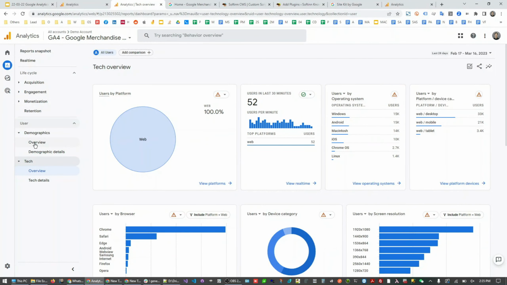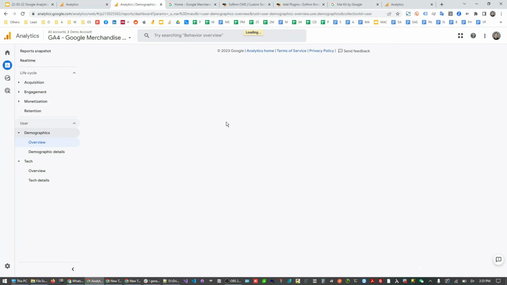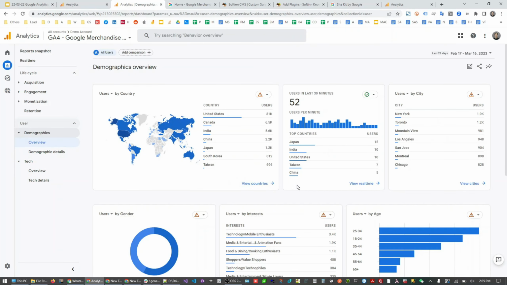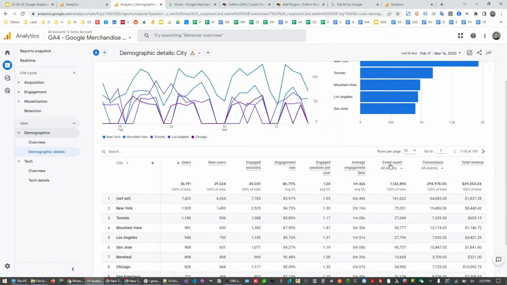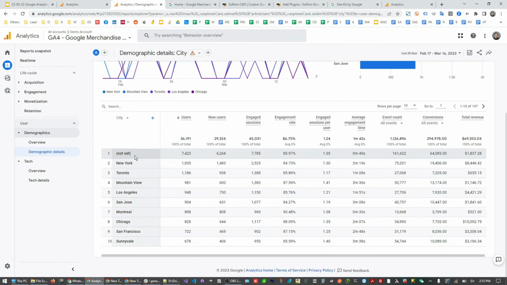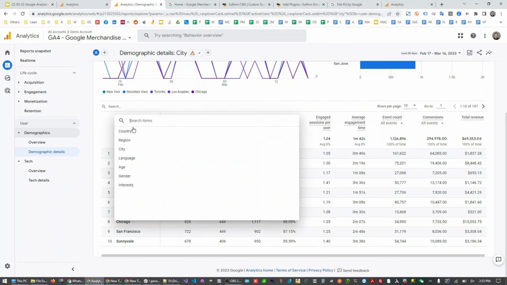Okay, so you are interested to find out your users or the traffic coming from Singapore, right? Yes. So the first thing is who they are, where they came from. So you may go to demographic, go to overview. You may use a filter to further filter by country. For example, I'm on the overview, and notice here by cities, right? You may click into cities, and here is where you get to use a Google filter to further filter, for example, if you are looking at Singapore.